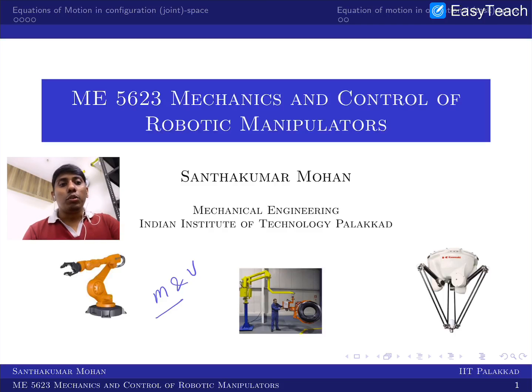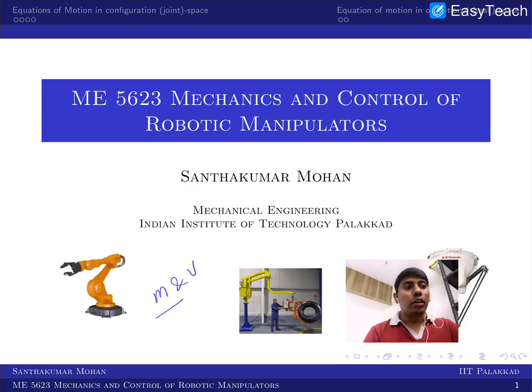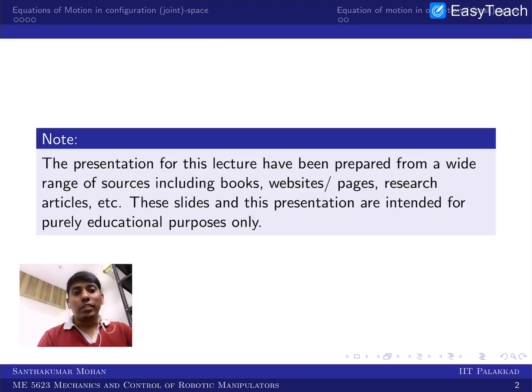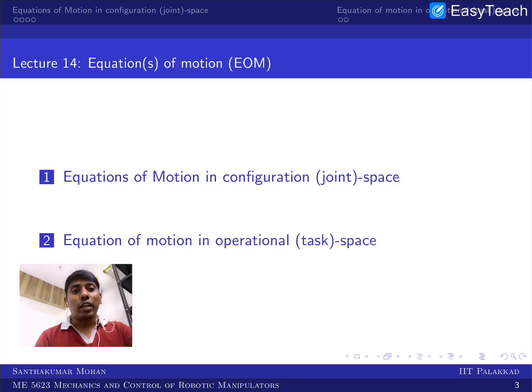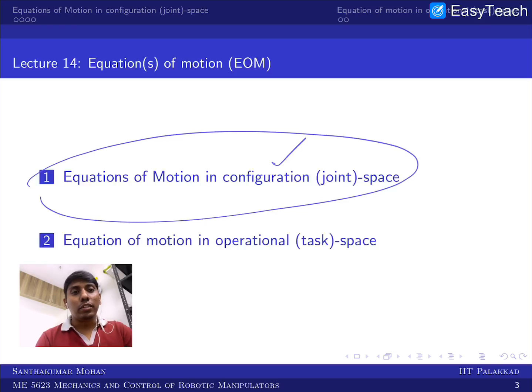This is what we are going to call equations of motion, which we are going to write from different perspectives. In the sense, we would be writing the equations of motion in the joint space, or configuration space. The other one, we would be writing in the inertial, or sometimes people call it operational or task space. So the configuration space is the first part, and the operational space is the second part. We would be addressing equations of motion in configuration space first, then we would be seeing the operational space aspect.